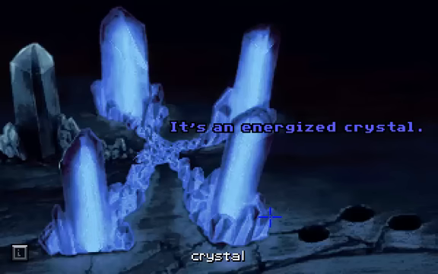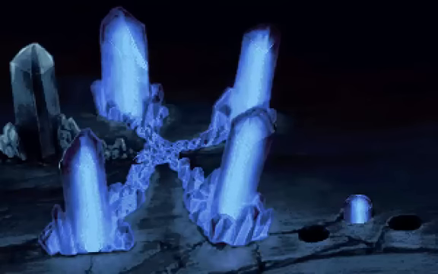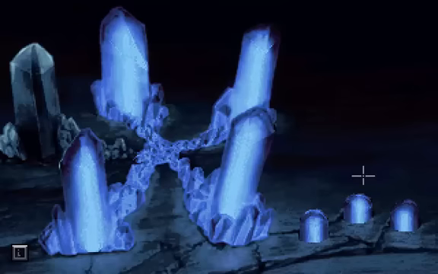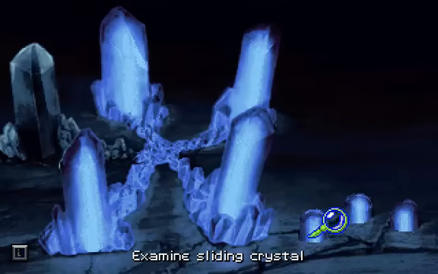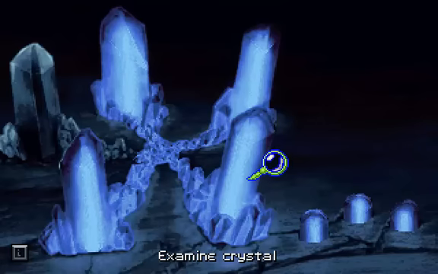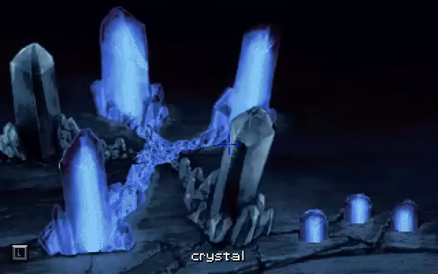It's an energized crystal. Blue rod. Do I use that with a hole? Oh. I thought I needed like three of these things. What? It's a glowing blue rod. It's a glowing blue rod. This? Where the hell do I go from here?